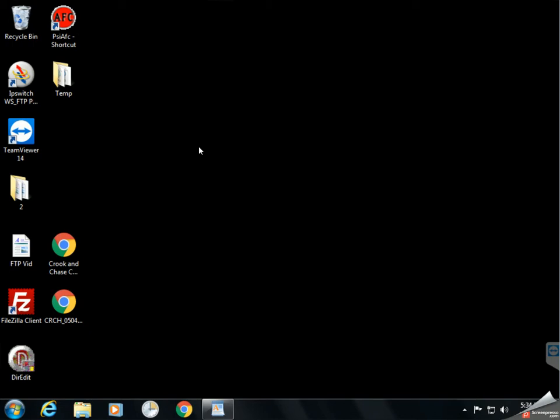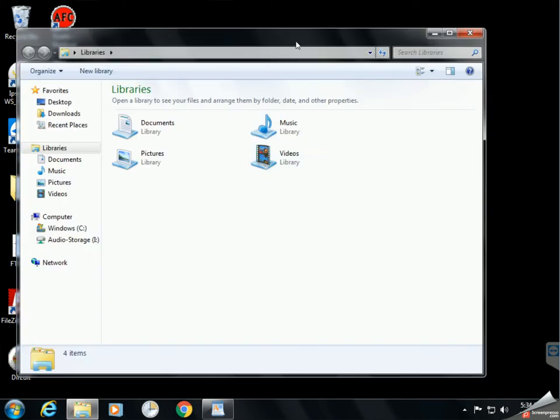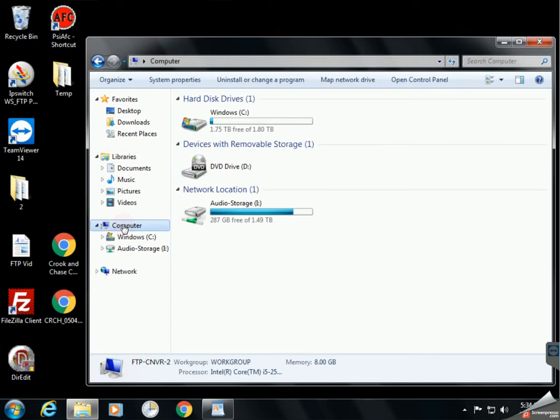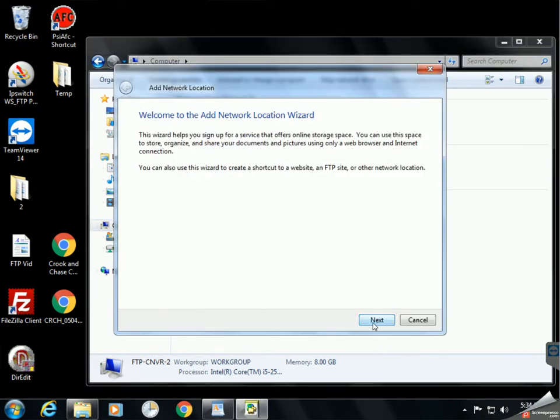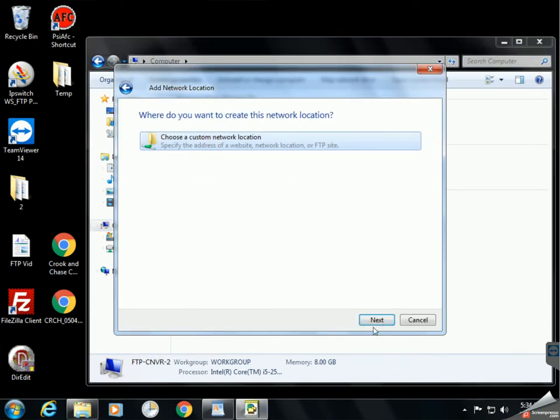The last step we're going to show you is how to map a Windows shortcut to your machine to make your life a little easier the next time around. So we're going to right click computer, add a network location, and hit next, choose next.